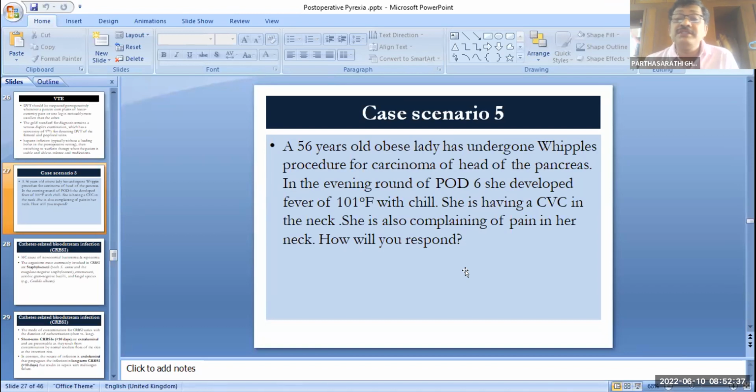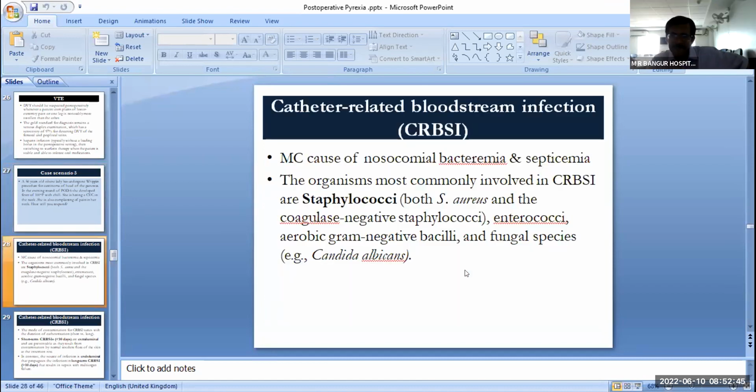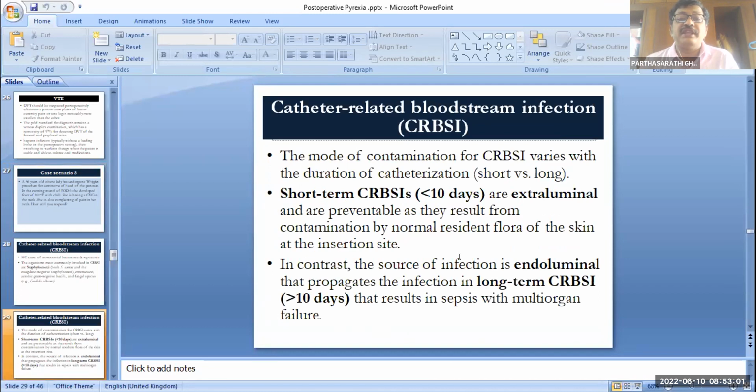You must be right with your terminology. The patient might develop a central venous catheter related infection. Yes, sir, it's a catheter related bloodstream infection. Yes. And the patient might have some sepsis. The most common cause of catheter related infection is a staphylococcal infection, Staphylococcus. And in this case, I'm going a bit rapid now because of lack of time.